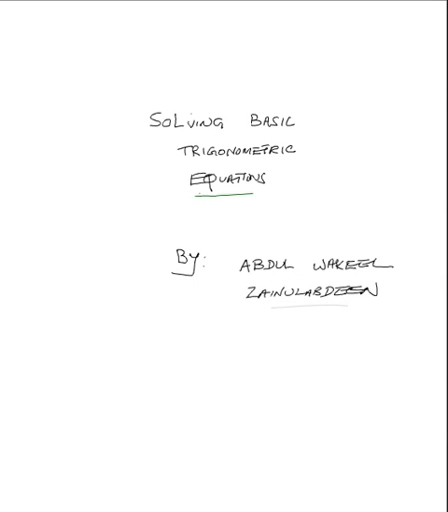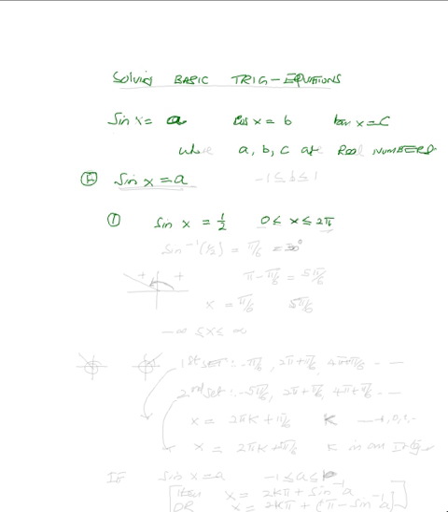In this discussion, we will talk about solving basic trigonometric equations, and I'll also discuss the regular trigonometric equation in the second part. So here we just focus on how to write solutions to basic trigonometric equations. Our discussion will only cover situations where sine of x equals a number a, or cosine of x equals a number b, or tangent of x equals a number c. By the way, a, b, c are real numbers.